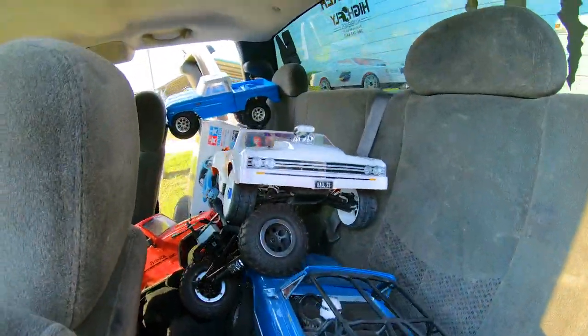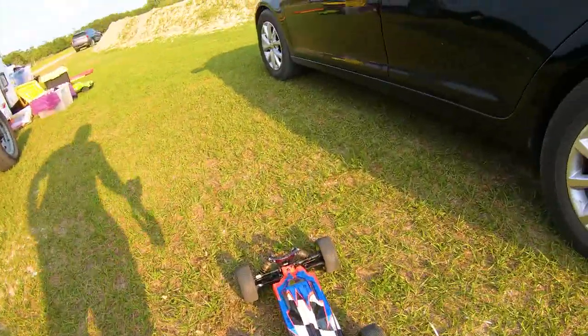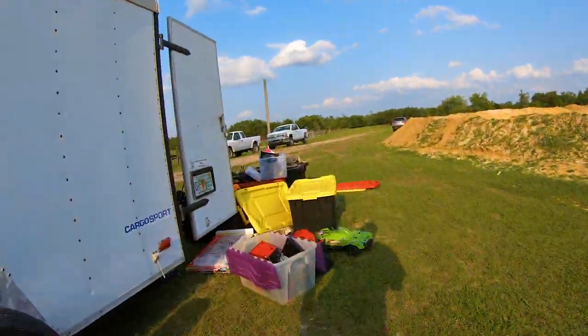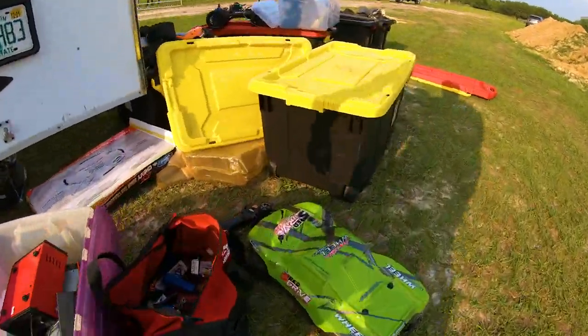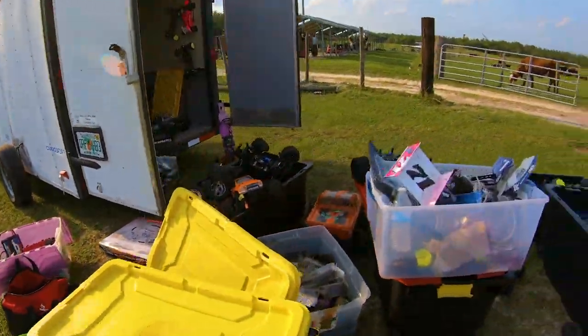Crawlers on deck. Gap views A to Z. Make sure y'all, when y'all get down here, come holler at me. Well, I'm gonna take you guys to the... Definitely got this Tekno front, brothers. Good guys, we got Traxxas Slash. We got chargers. We have anything possible.